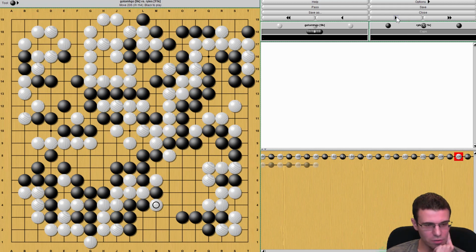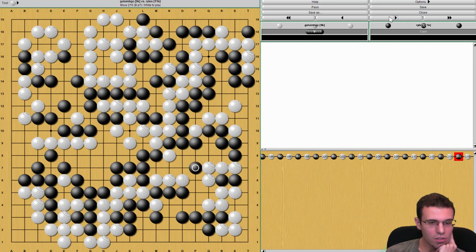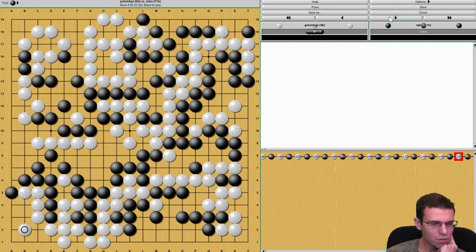Uh-oh. This is not good. Oh, that's fine. Yep, you're fine. Okay, white doesn't have quite enough liberties to make anything of it. So, what is this move? Why did we peep there? I'm not sure. Okay, yep. You are a move. You are a move to start a ko.